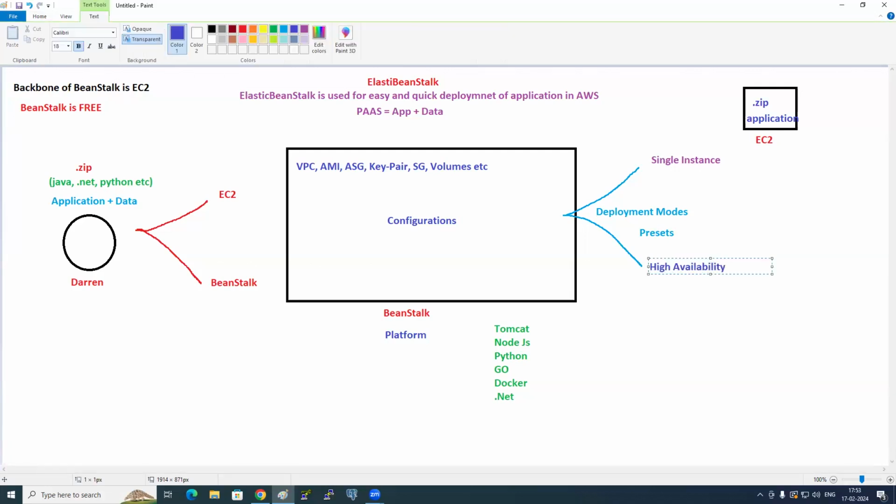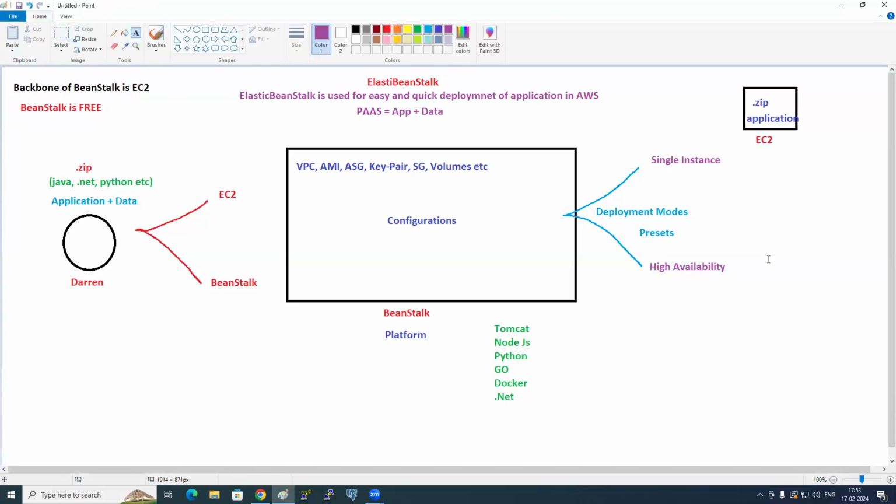Similarly, we have another preset called high availability preset. Because that was single instance, is it good to go for production with a single instance preset? No. So here we have the high availability preset. High availability means with a load balancer, yes or no? Single instance means without a load balancer. So if you select high availability, it will create a load balancer for us.